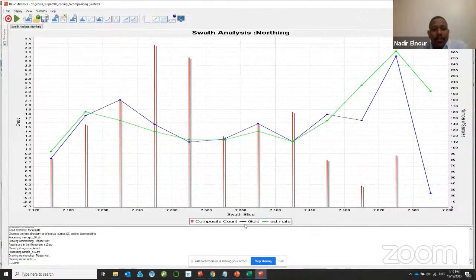You can see now the blue one is your values, and the green one is your estimate. And you can see these plots. So these are different ones. This maybe you can validate. You can also validate by level, easting. You can just go and work with those validations.